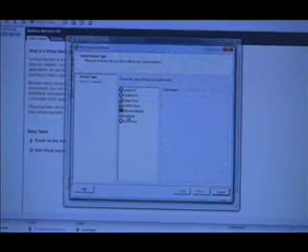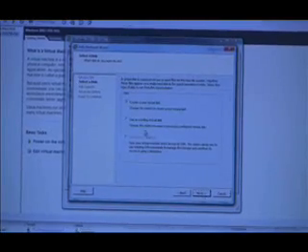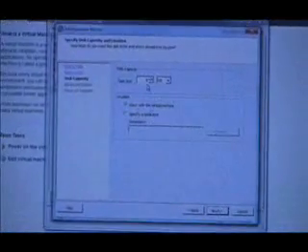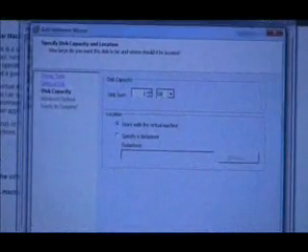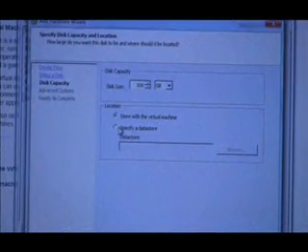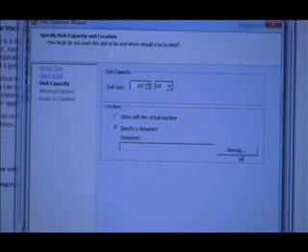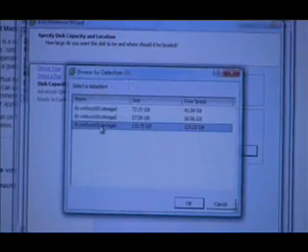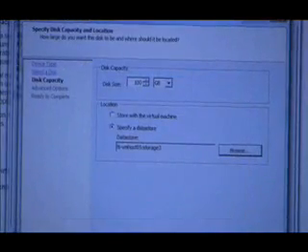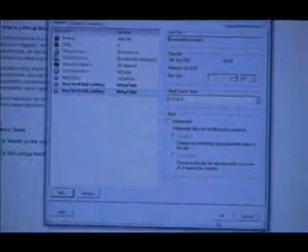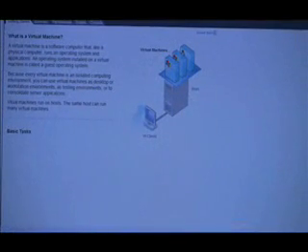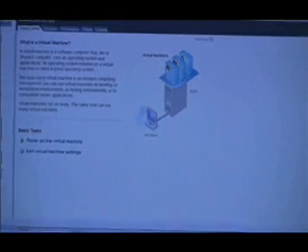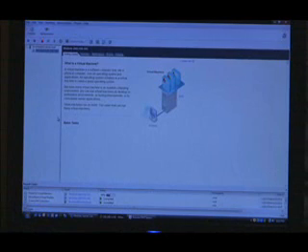I'm going to go ahead and add another one while we're here. And I'm going to create a new virtual disk again. And I'm going to change this one to 100 gig, because the SAS drives, we've got a little more space on those. I'll use that full storage space. Browse, and we'll choose that storage 3. I'll hit OK. Next, next, finish. And then I'll say OK to this. And as you can see down here in the progress window, it's completed that already. And then I'm going to go ahead and power that server on.